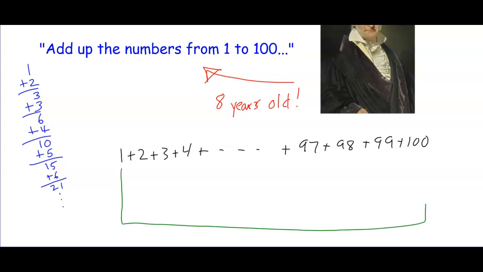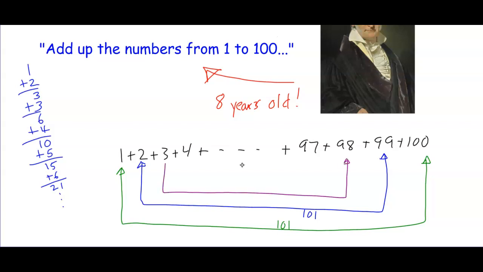And the pattern is that if you work from the outside in, 2 numbers at a time, you get 101 for 1 plus 100. And then if you go the next pair in, 2 and 99, well, that's also 101. And if you go the next pair in, 3 and 98, that's also 101. And if you think about it, at one end of the pair, the number gets a little larger, and at the other end of the pair, the number gets a little smaller, and they always sort of compensate for each other. So on your way in here, you're going to get a bunch of 101s.